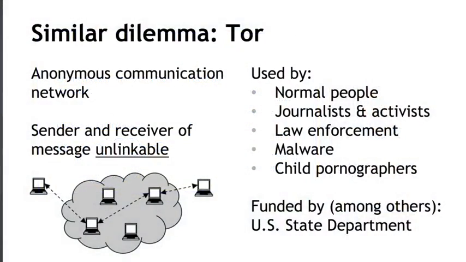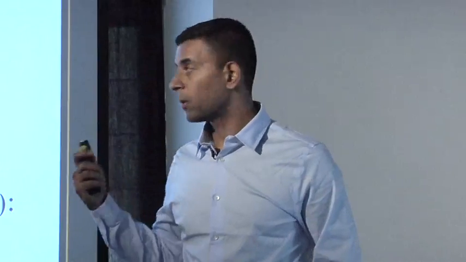And so Tor has grappled with this issue, and as a society, we have grappled with it. And by and large, we've concluded that it's better for the world that the technology exists than that it doesn't. And in fact, one of the main funders of Tor is the US State Department. They're interested in it because Tor helps dissidents in other countries who might be fighting oppressive governments and so on. And in fact, recently there was a news story about the FBI having a successful string of sting operations against people using Tor for child pornography. And so, of course, we have to remember there is a level above the technology that law enforcement can exploit, a variety of ways to get to people who are using these systems for bad purposes, and so it preserves a sense of balance.